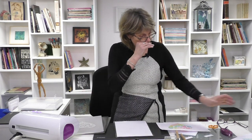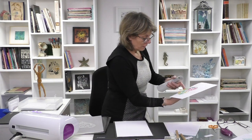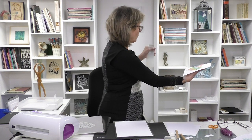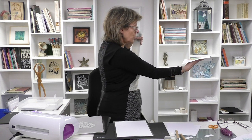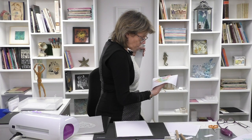Spritz that with a bit of water. Put it on there, put the card on it, put it through. Piece of cake. Don't want too much water. Hold it away from your electric as well. I just want to rejuvenate, just want to release the ink. Oh, loads, that was. There you go.